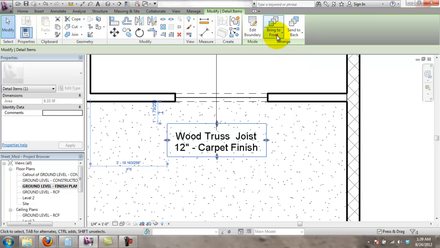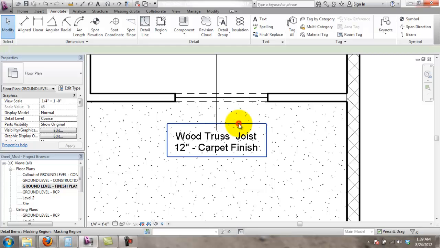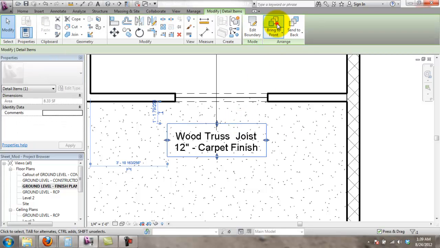Looks like we might get away with it here. Oh, I get no effect at all this time.